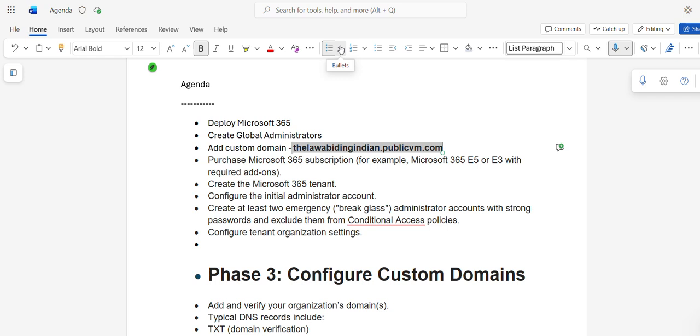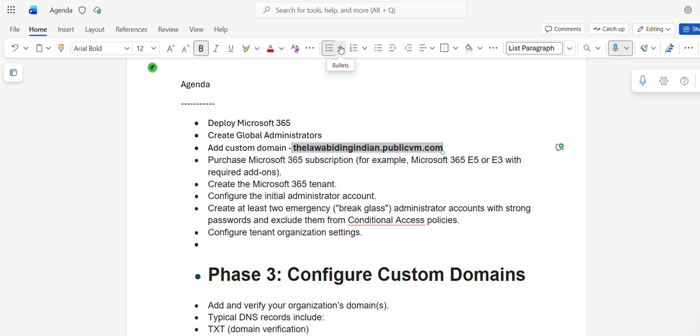So initially we have to first of all deploy Microsoft 365. In the live environment, we need to discover what kind of environment they are looking for, what is their requirement. We will understand the requirements and accordingly we will proceed. However, since this is our training environment, today we will be purchasing two licenses. For each license, we get to create 25 users for free. So with two licenses, we should be able to create 50 users.